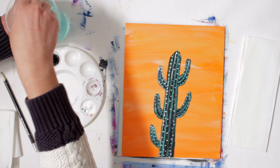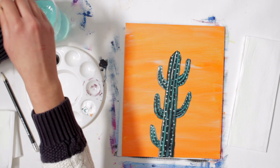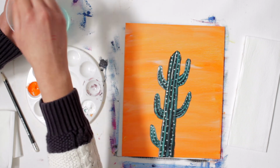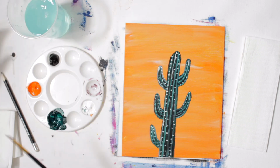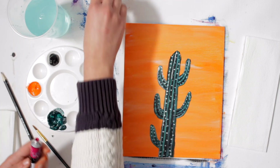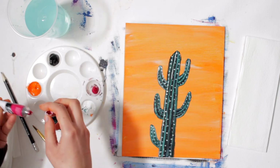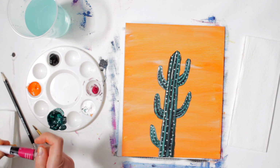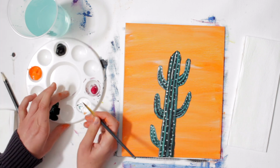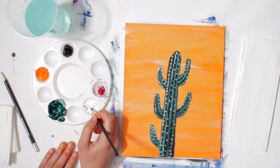And what you might want to do is to get even more creative with this. If you wanted to add flowers to your cactus, this might be a nice little touch at the end. So I'm going to take some magenta and squirt a little bit into my palette. And I'm going to take my small brush again and dip into the magenta and also the white as well.